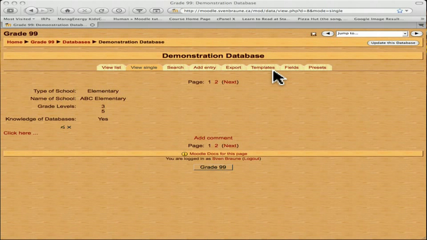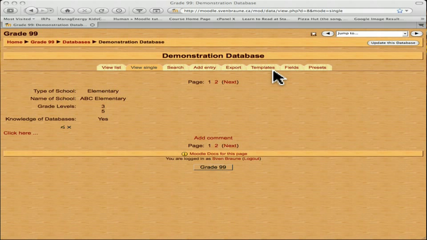Hello and welcome back to the third and last part on how to create a database in Moodle. So far we have learned how to set up a database, how to create a variety of fields, and how to create entries and records. In this part I will showcase how to format the list, the search, and the add entry form. I will also briefly explain how to export a database into a plain text program such as Notepad or TextEdit.